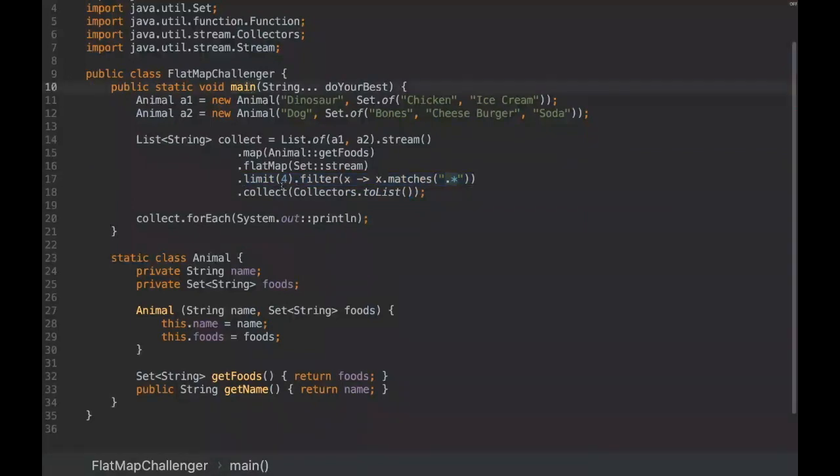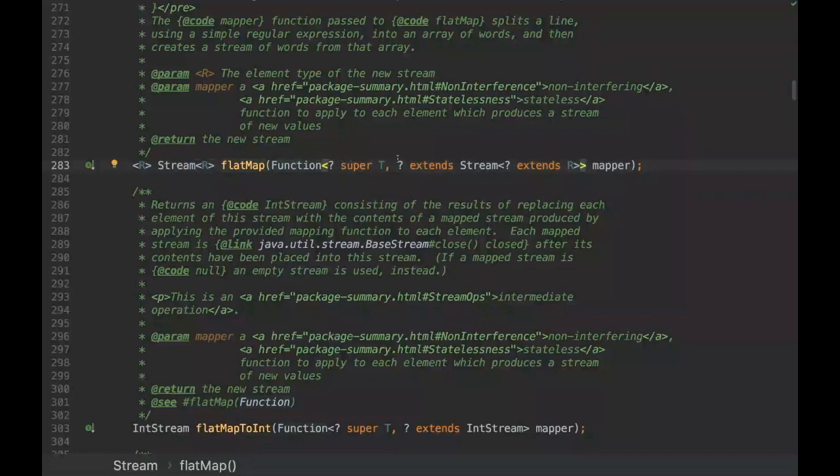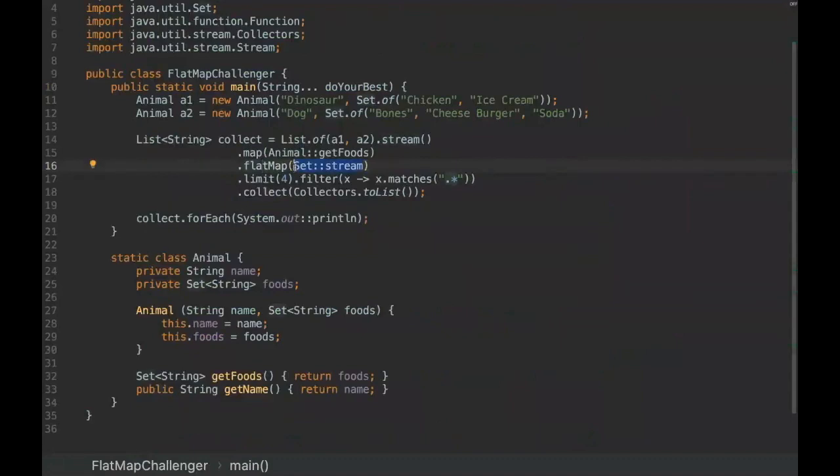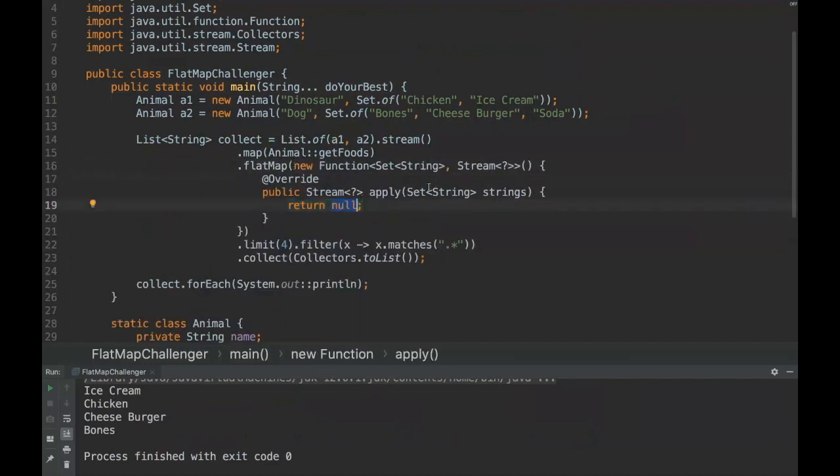I can show you an extra on the flatMap method. So we can come here and you can see that flatMap actually receives a function, from any type that is a super type of the type that we passed, and then it returns an indeterminate type that extends our return type, okay? And this method reference can also be a lambda. I can show you here. So we can do that. It's going to be the same result. Or we can even use an anonymous inner class, okay? So we could say here a new Function that will be pretty much the same.